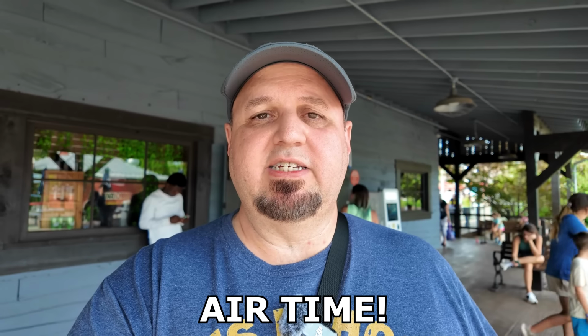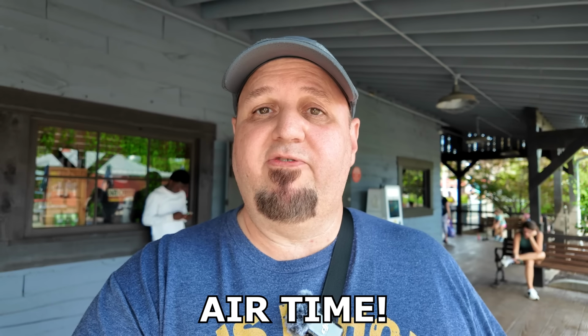Well, guys, we just got off of Diamondback, and I've got to say it's a fun ride. Not a whole lot of twists and turns. Definitely no real banking except for the turnaround spot at the end. Lots of nice high ups and downs, and we're not talking about the quick ones where it bounces you around a lot. Big ups and downs. If you like that feeling of weightlessness, this is the ride for you. Pretty fun ride. Check out Diamondback if you're here at Kings Island.